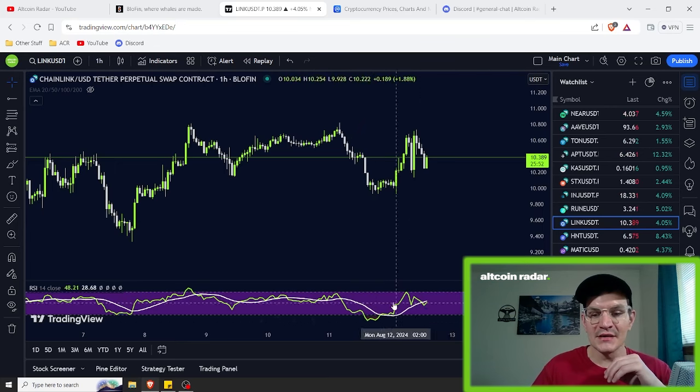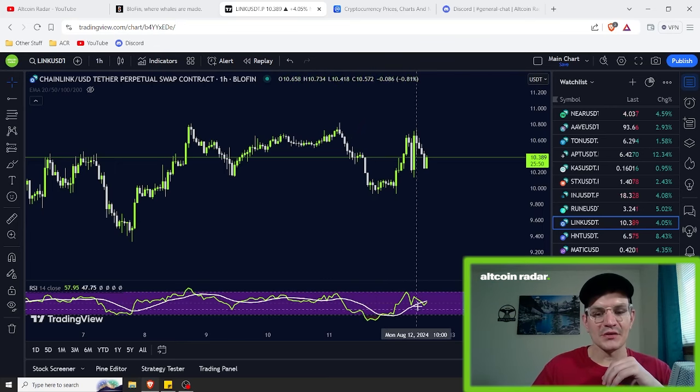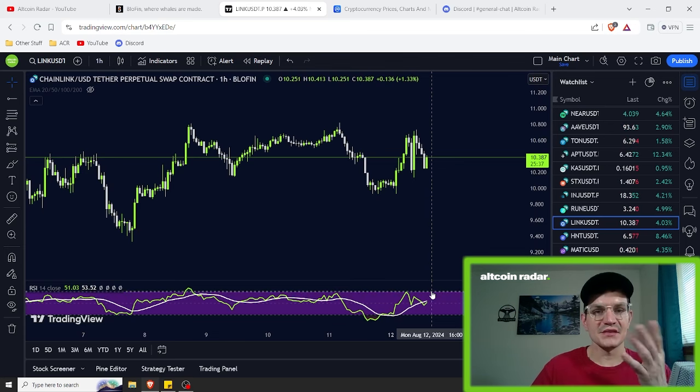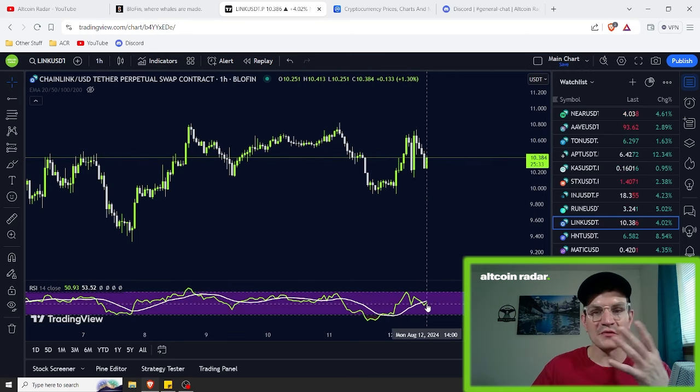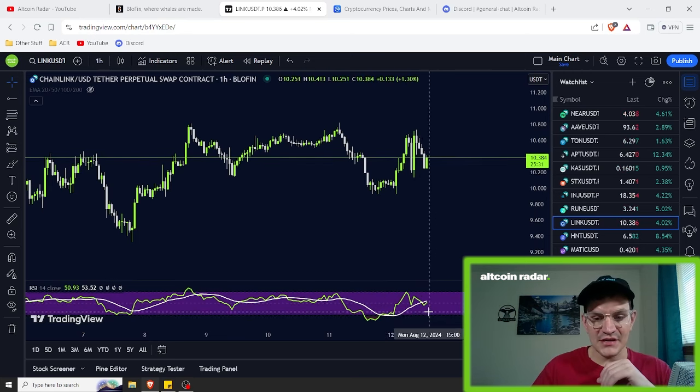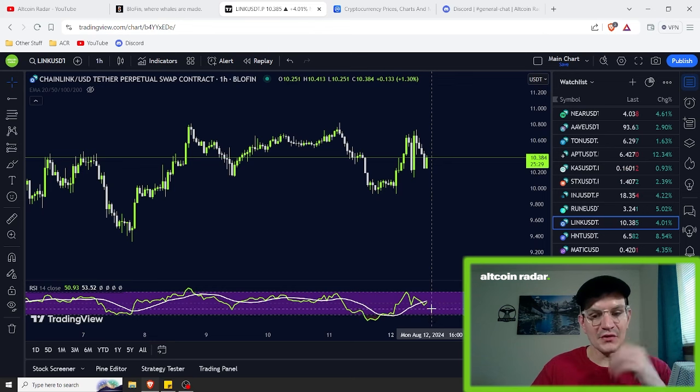So with the RSI, basically, this is what it looks like, okay? You've got your RSI right here, which is my main green line, and then we've got the white line, which is a moving average, all right? And then you've got some other lines here. You've got this top dashed line up here, which represents the number 70. And then you've got the middle dashed line, which represents the number 50. And then you've got the lower dashed line that represents the number 30, okay?